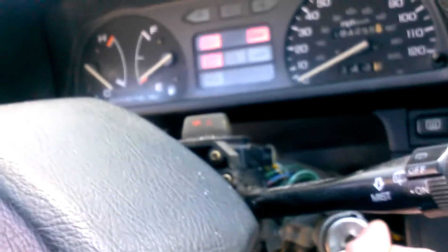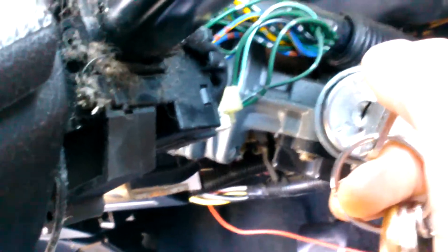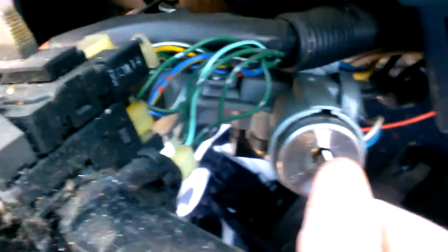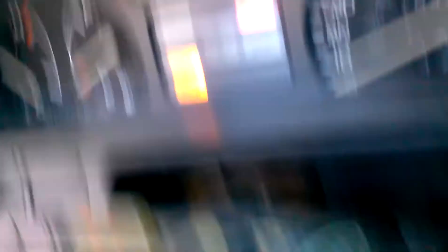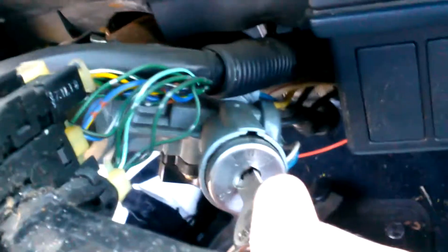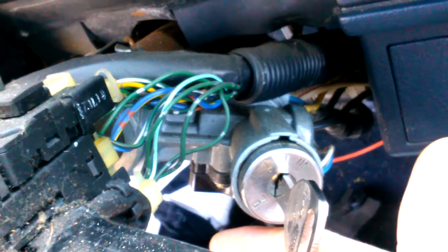Then I look up here and realize that my lights were not coming on and it's in position two. I turned it just a little bit — I can see this just a little — and then the lights come on, and it's in position three. That's weird. It's just springing back. So I started it and held it on. Now the car is running, but you should not have to hold this to keep the car running at all. Let go of it — bam, car goes off.